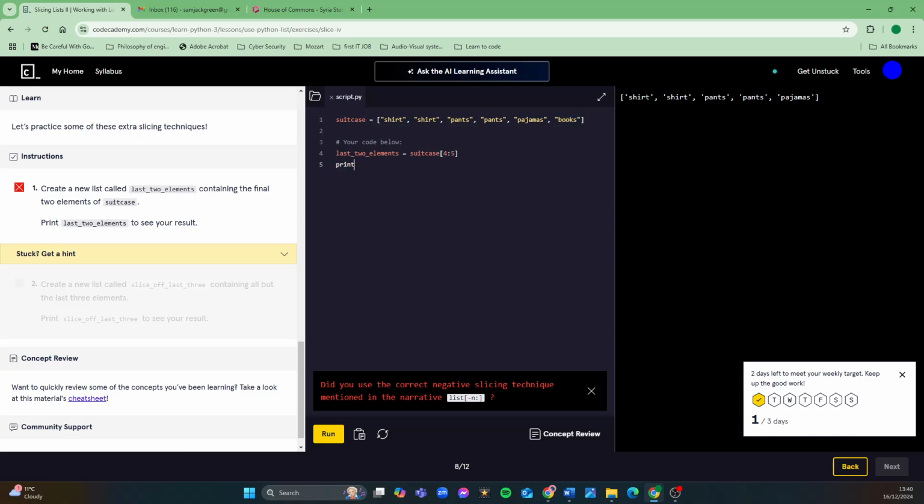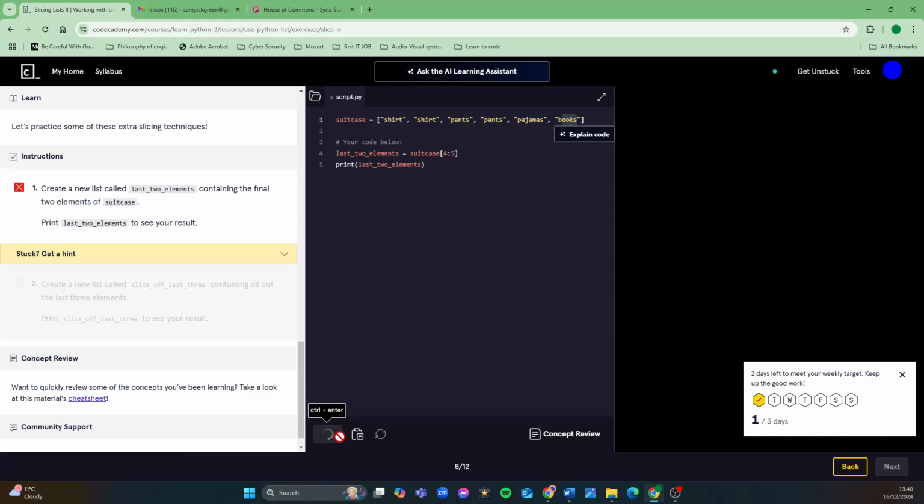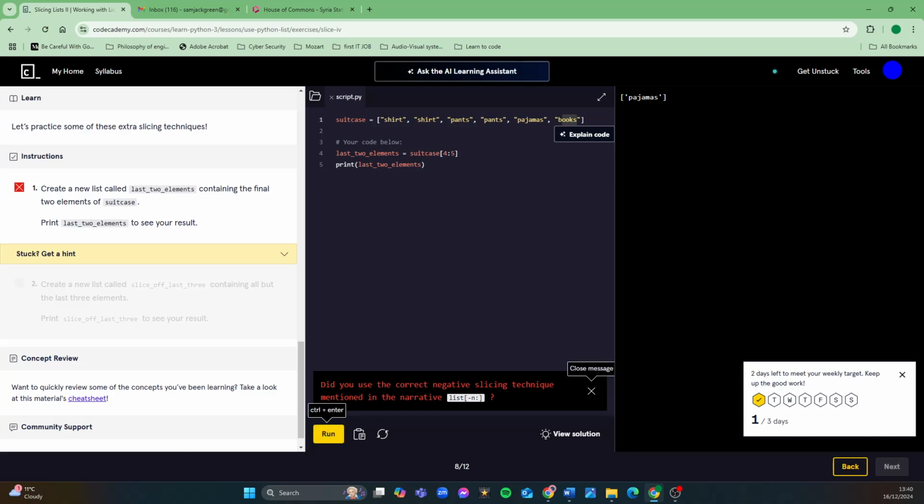And then if I print last 2 elements, we should get a list with just pajamas and books. Oh dear. No, 0th, first, second, third, fourth, 5th. You need to put 6 there, the unwanted upper. Run: pajamas, books. There we go.